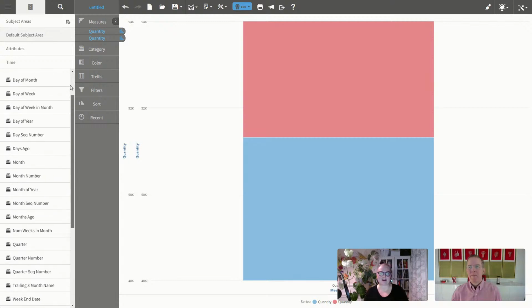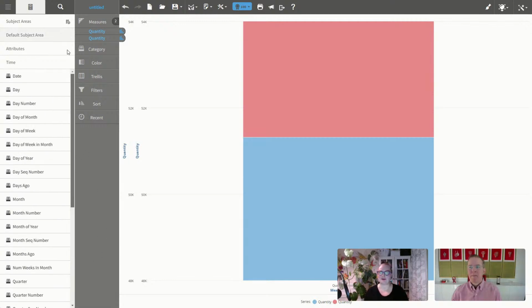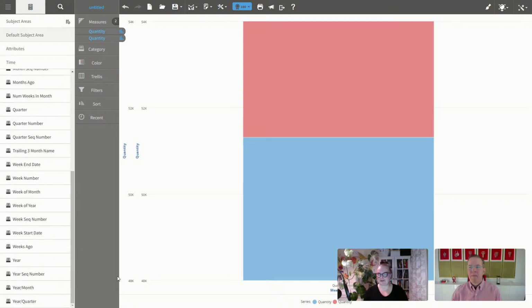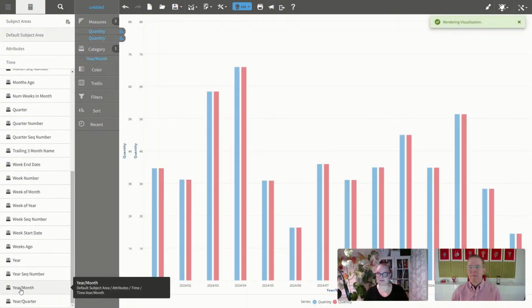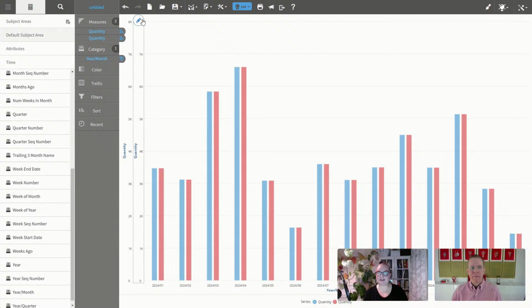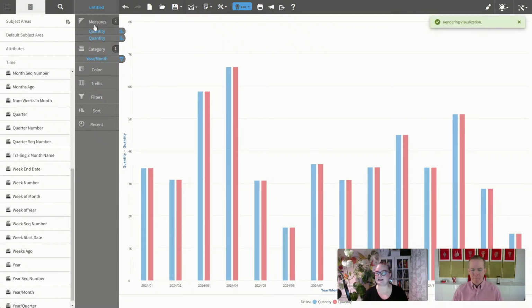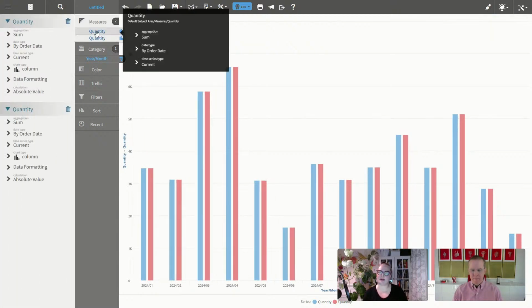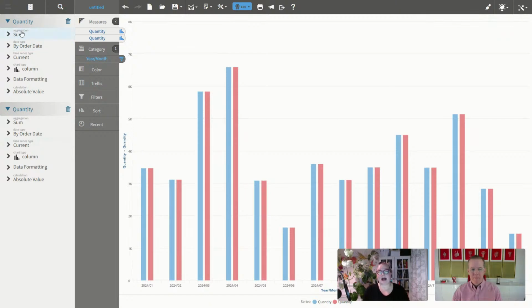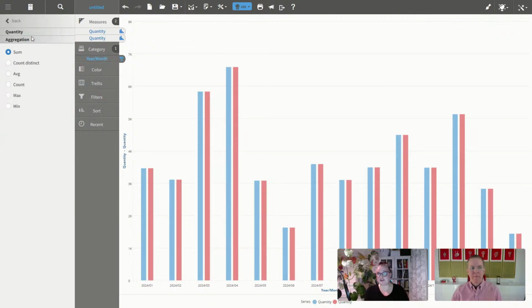All of these categories are there for you to use in standard time. So I'm going to take year and month. Quickly just make that simple. And then we go into the quantity properties. Aggregations for a numerical measure are more than just count and count distinct. There's average, max, and min, and sum is the default.